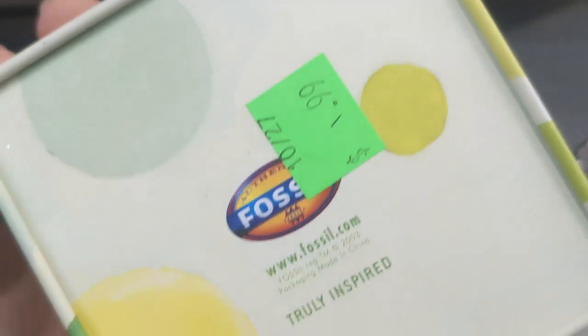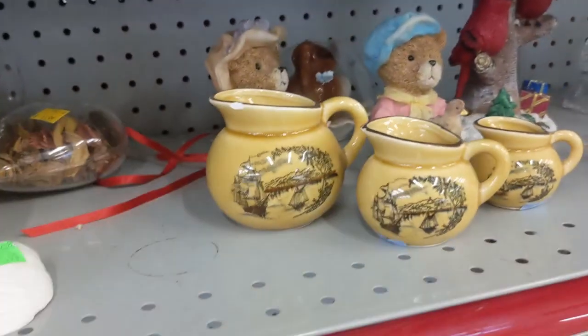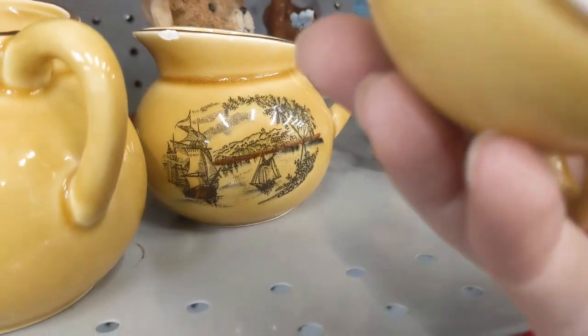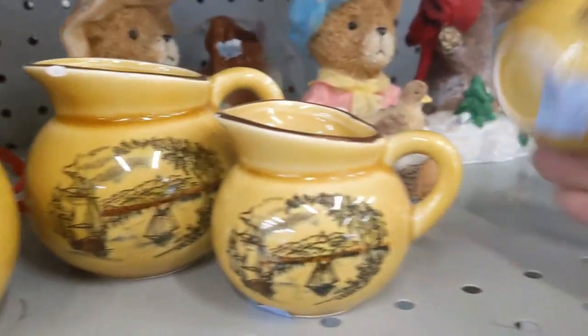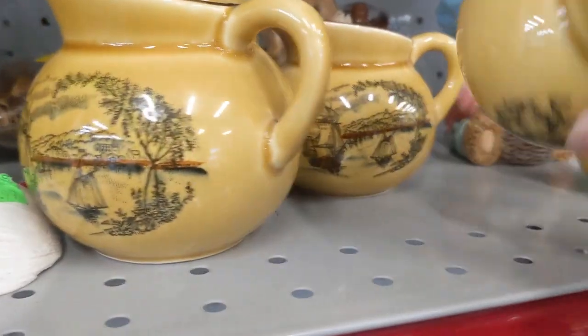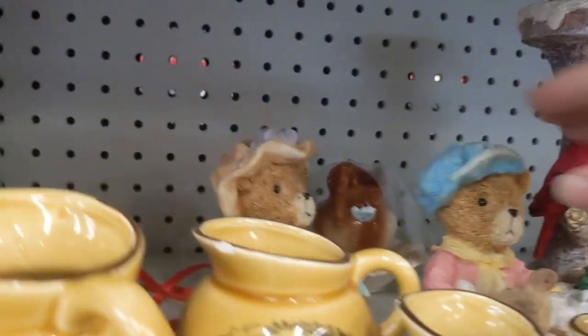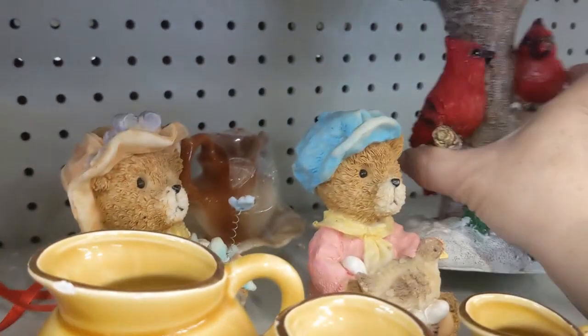Let's see what else they have — some boxes, tins, a pretty little decoupaged lid on a cardboard box there. These are measuring cups — kind of interesting, but feels lightweight. They've got a chip on one of them. They're a bit pricey even for half off — $2.50 each, that'd be $10 for the pair, and with that chip, I'm gonna pass on that.